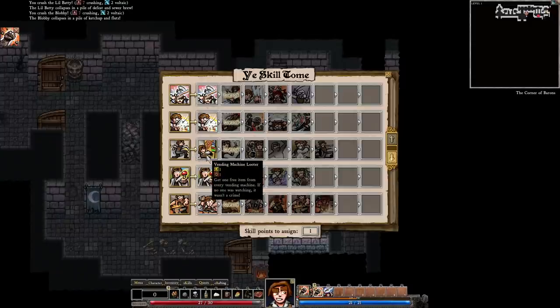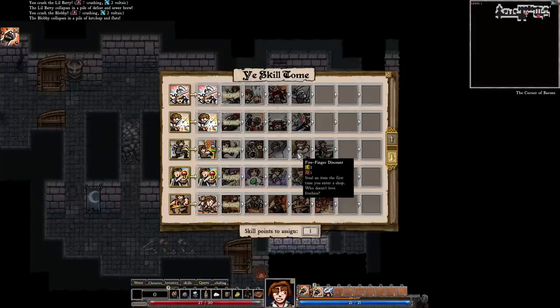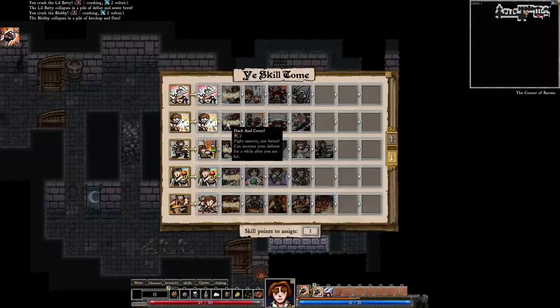A Burglary, Vending Machine Looter. Get one free item from every vending machine. If no one was watching, it wasn't a crime. You know, that's not a bad idea. Lockup, examine to their current position. Ninja Vanish. 5-finger discount. Alright, this sounds like something I'll pick up a little bit later.